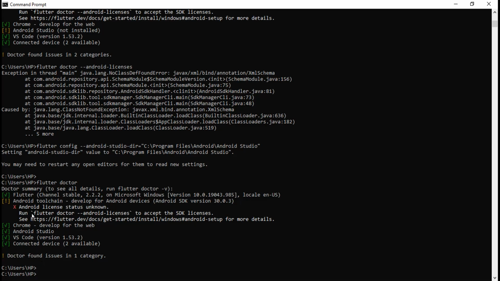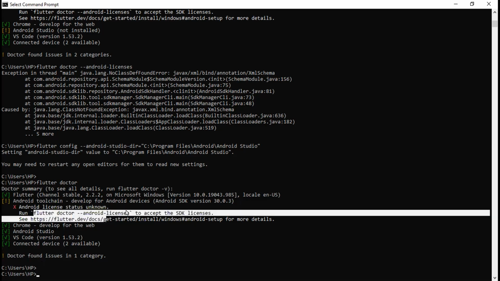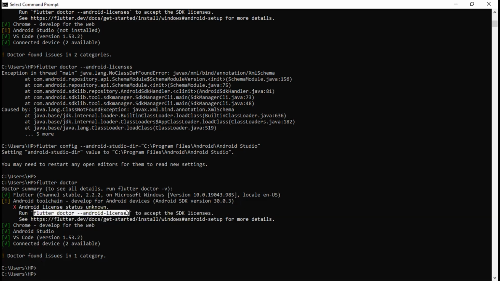Yes, that command, flutter. This one, yeah? You copy it, and then you paste it. That's it.